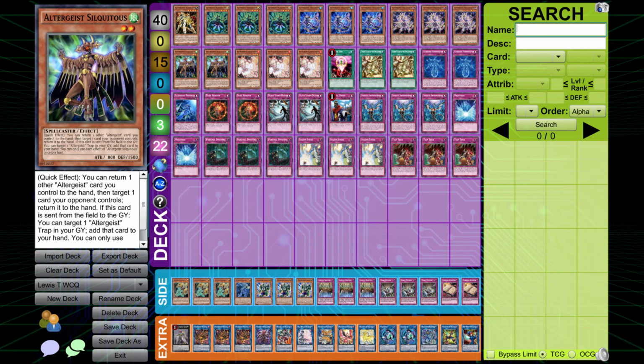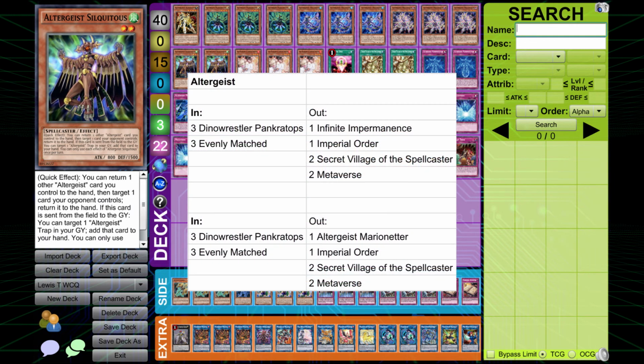For against Altergeist, Pancratops and Evenly going in when you're going first, and when you're going second as well. The siding is actually, I think, almost the same. So when you're going first, you have Impermanence, Order, Villages, and Metaverse all coming out. When you're going second, keep that Impermanence in, switch it out for a Marionette, because you're more likely to see a monster if you're going second, since you draw 6 cards, and hand-trapping them with the Impermanence is more relevant in that case, so you want to have it more when you're going second.